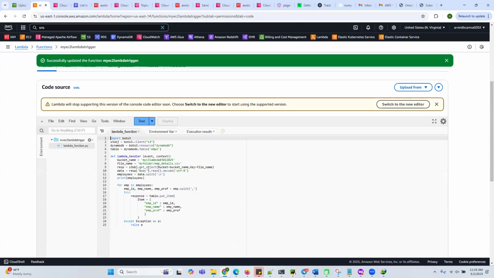I think in line 9 there is some problem, Arvind. Bucket equal to the bucket name only, right? And this is the file name.